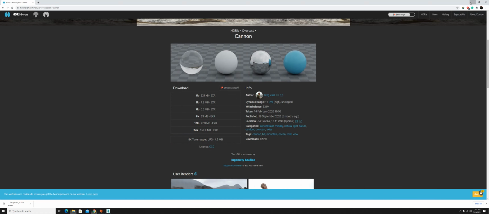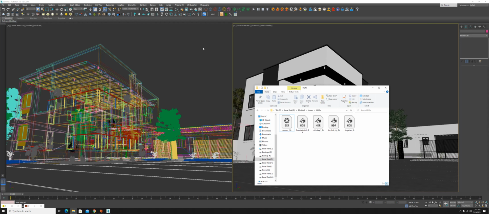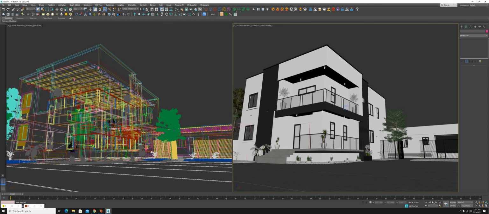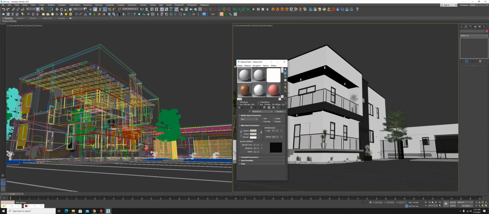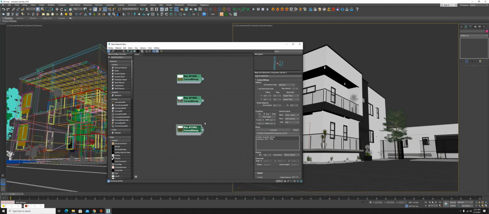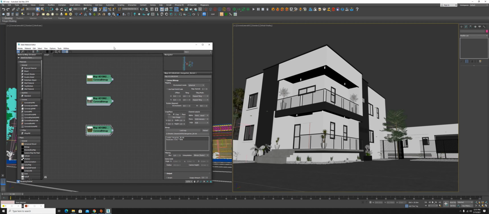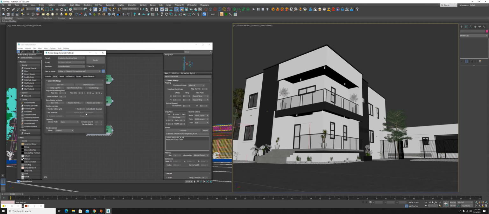What we need to do first and foremost is open up 3ds Max. When you're in Max, you're going to need two tabs, actually three tabs. You're going to need your Slate Mode by pressing M. You may not get this, but you can change to Slate Mode by clicking on the modes icon over here and choosing Slate Mode. You're going to need this one. As you can see, I already have a couple in here, just like three, but I'll just experiment with them. You're going to have to put up your interactive render.